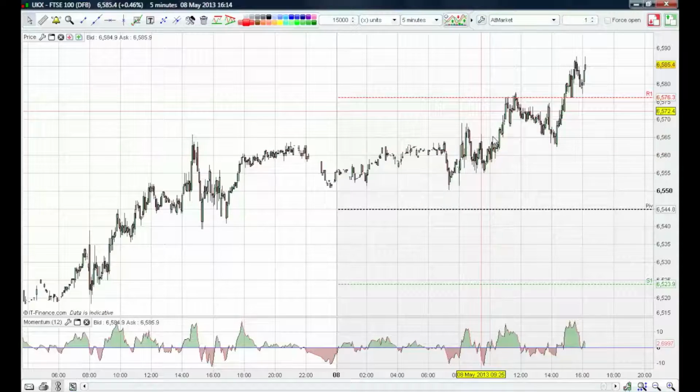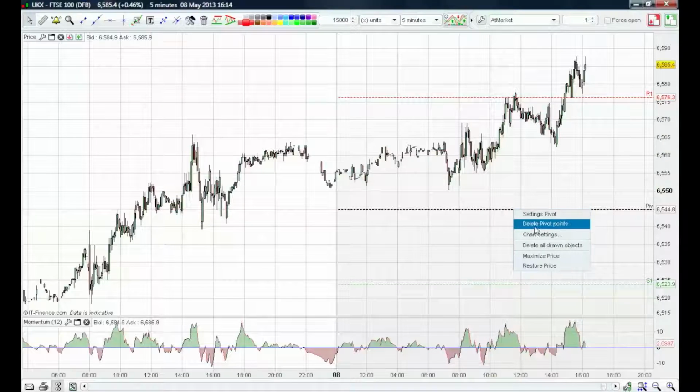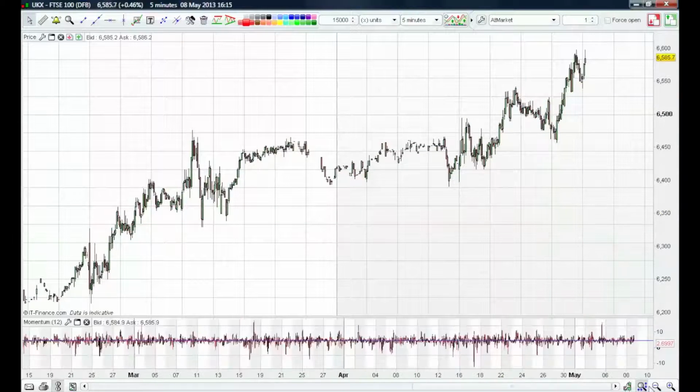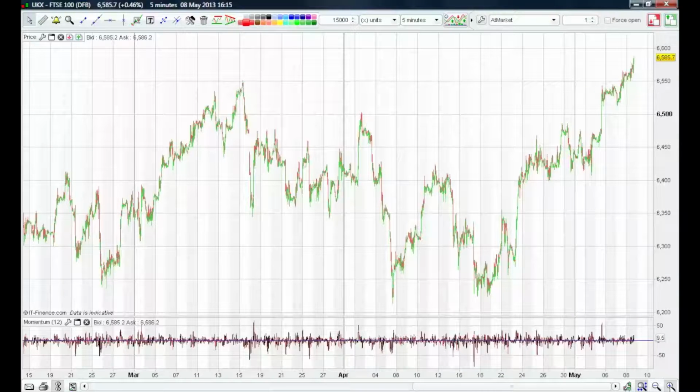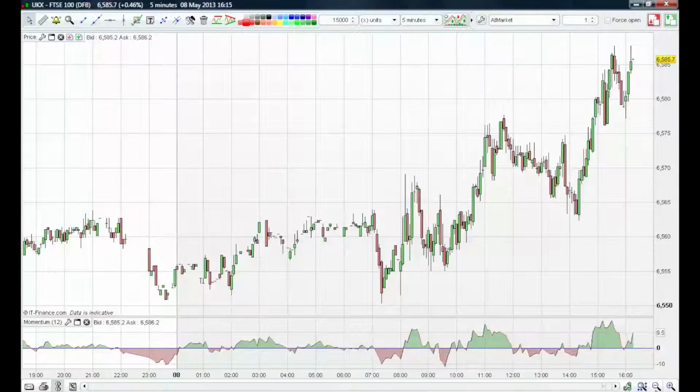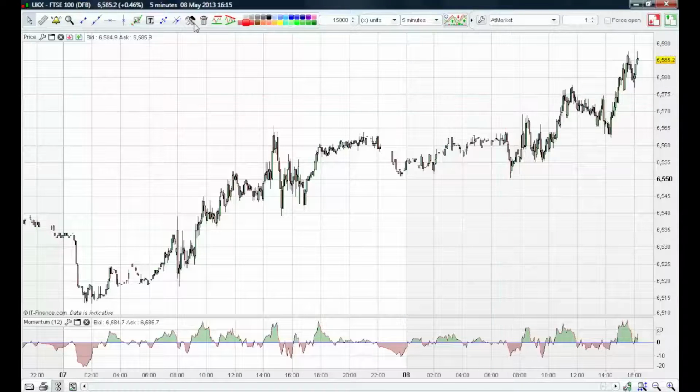Just very quickly, to go through what the charting bit does, so that I can start all over again. Right, so this is the normal chart, so you can see your zoom buttons here. And these are all the various tools. The most common tool that you use is your Fibonacci. Again, you can click on the indicator there.